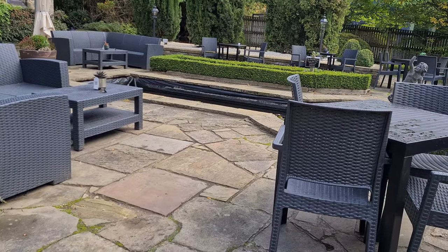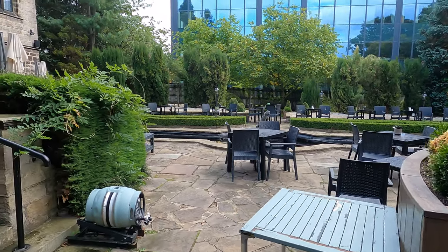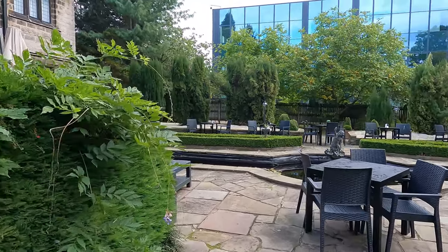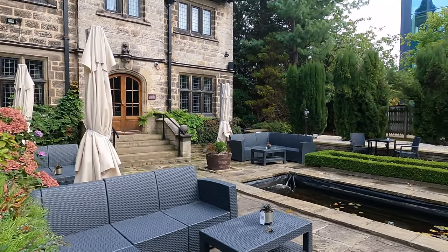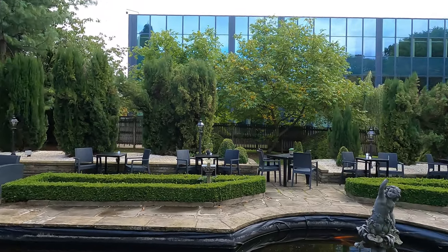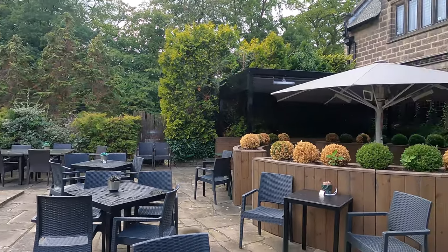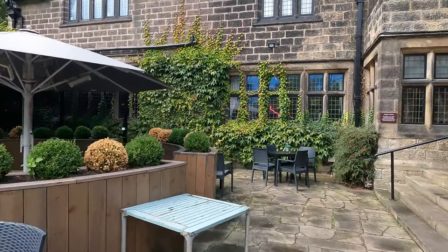Now outside - lovely little garden. A bit of a water feature, lots of places to sit down. The buildings in the background - that's the industrial estate that's just behind it. Lots of people work in this area and very pleasant. I would imagine a very pleasant place to have a beer and something to eat in the summer, and lots of little sub-areas around as well.